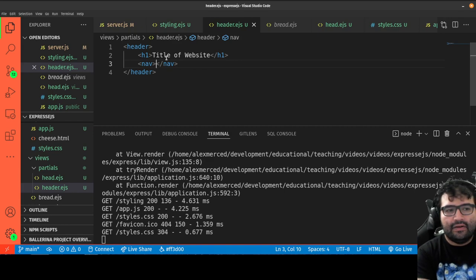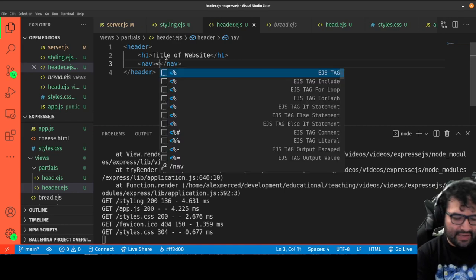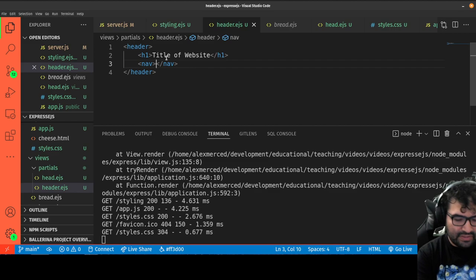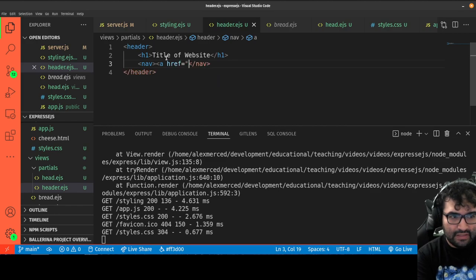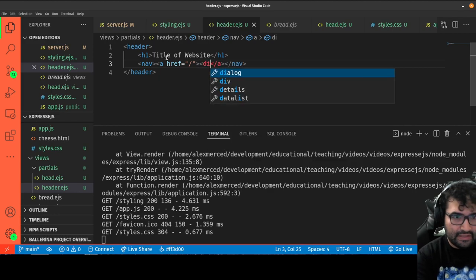And then here we can say we have several links. So we're going to say a href equals slash. That's going to be a div, and it's going to say home.